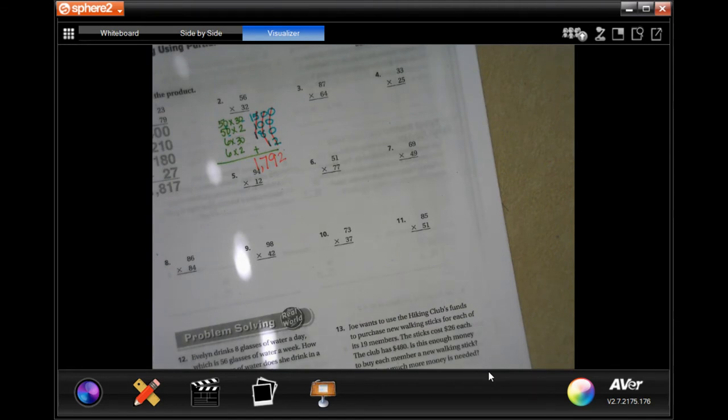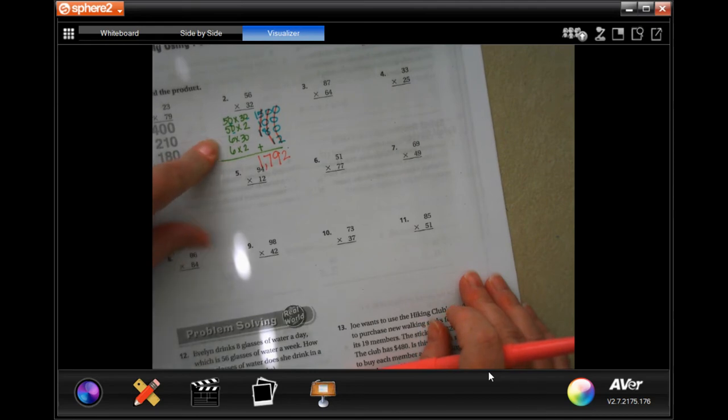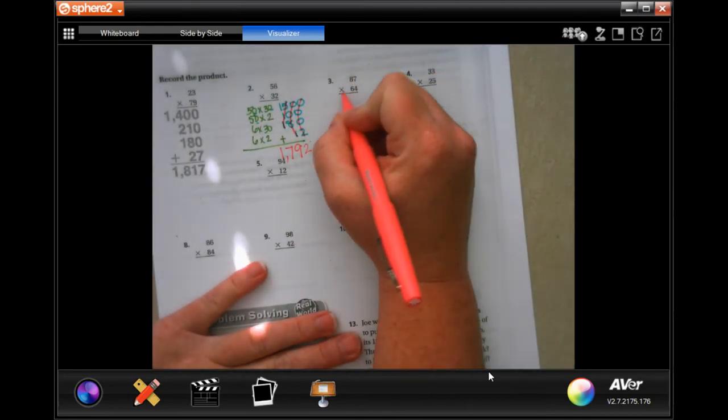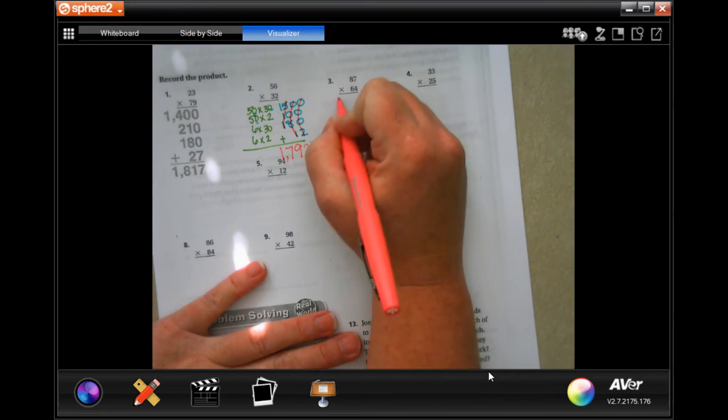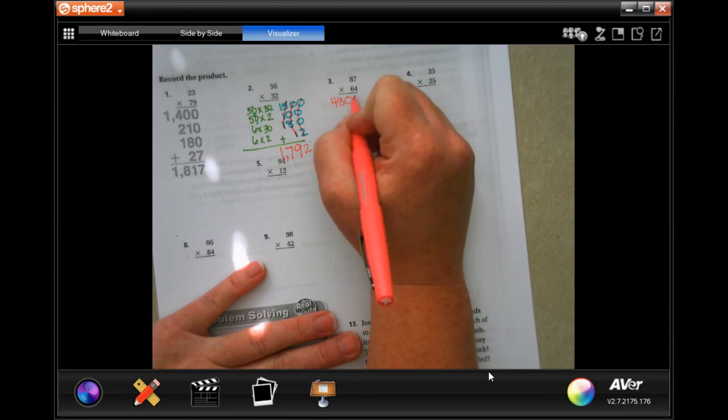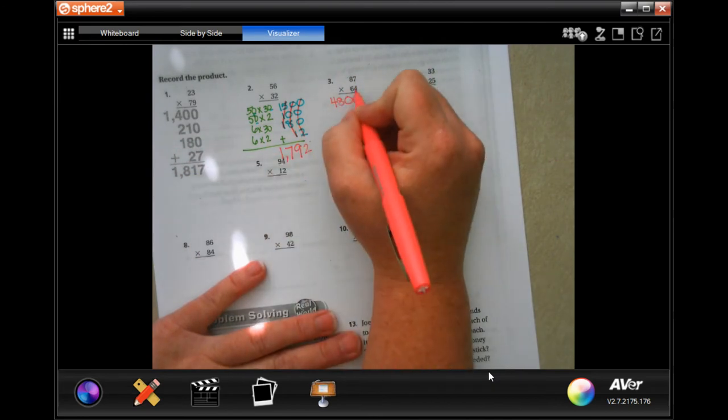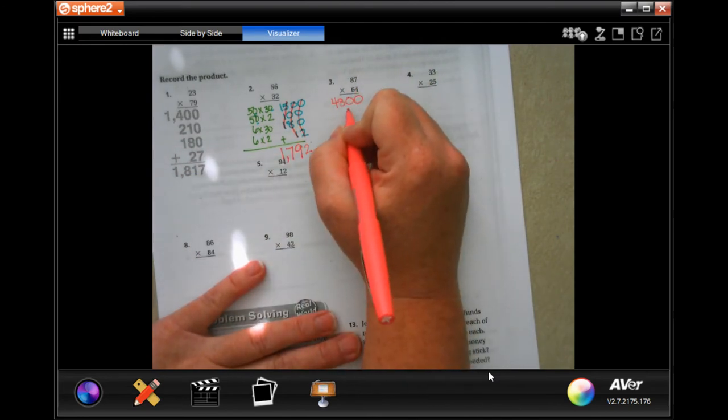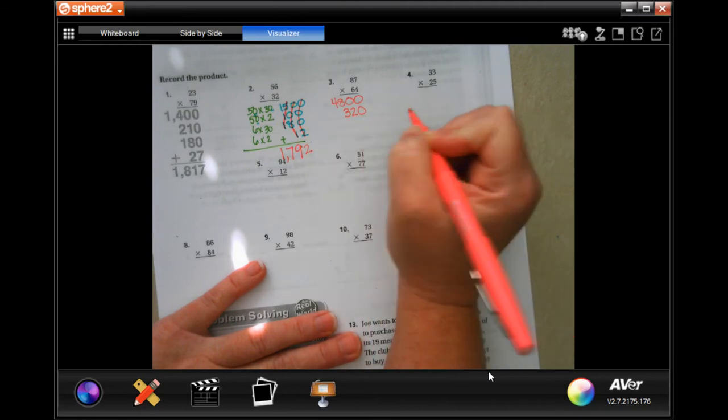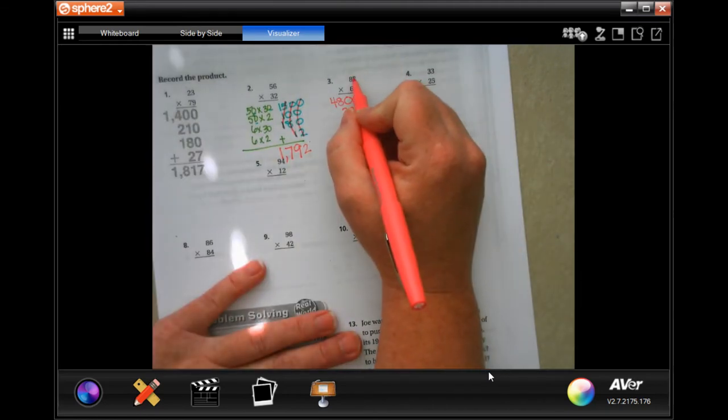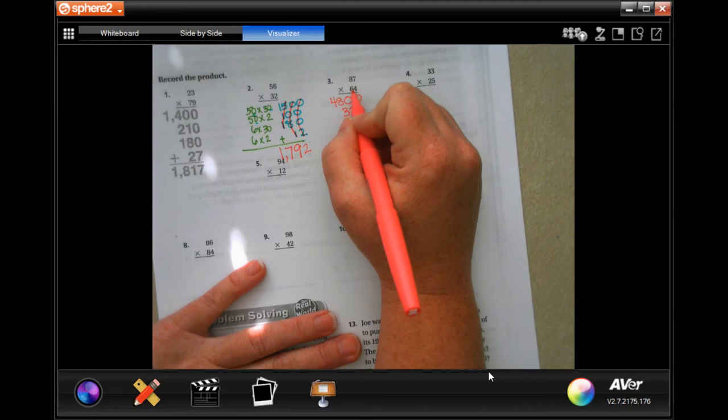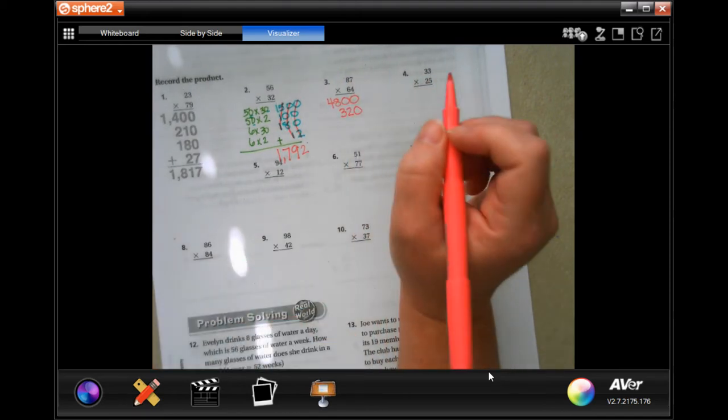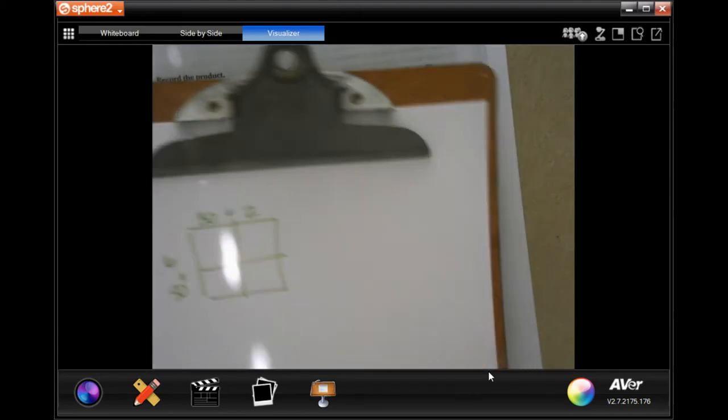Now our next one, we're going to try it without writing these down on the side. We're going to say 80 times 60. 8 times 6 is 48, and the 80 and 60 both have a 0 on them, so that's two zeros. Then 80 times 4. 8 times 4 is 32, and I still have the 1 zero on it from 8. Now I'm done with the 87. Now I need to do 60 times... nope, I already did that one. See, this confuses me too, guys. So we're going to go ahead and do it on the box.